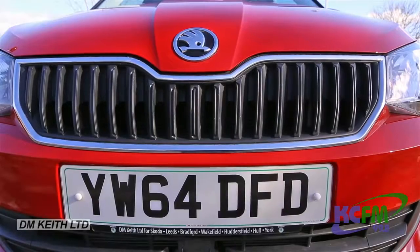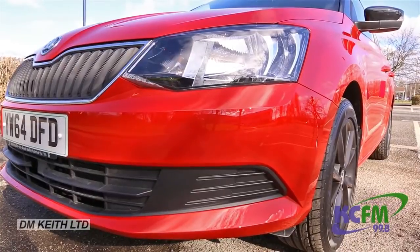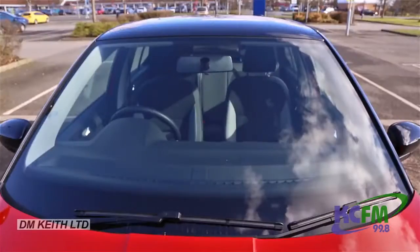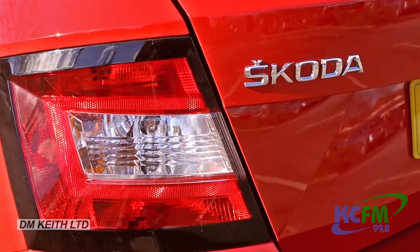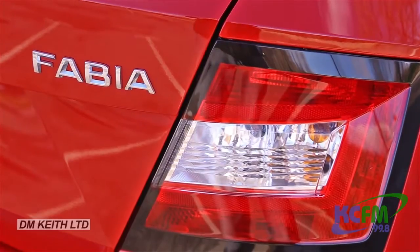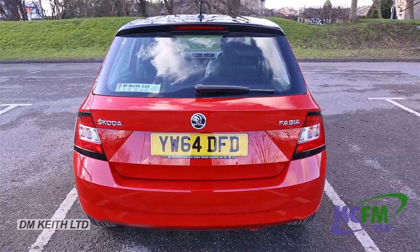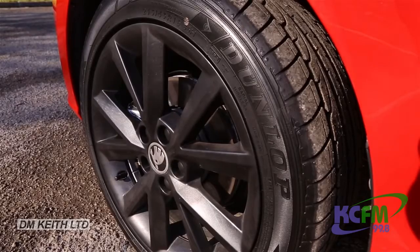15 years ago, the original Fabia was an overnight success, up with the best in the class for quality, an incredible challenger for a title far removed from the supermarket car park too, the title of Hot Hatch. The first generation of this car made ŠKODA a serious player. No more jokes, this was now a brand to aspire to, whether you were a self-respecting businessman, a busy mum, or just a car enthusiast.